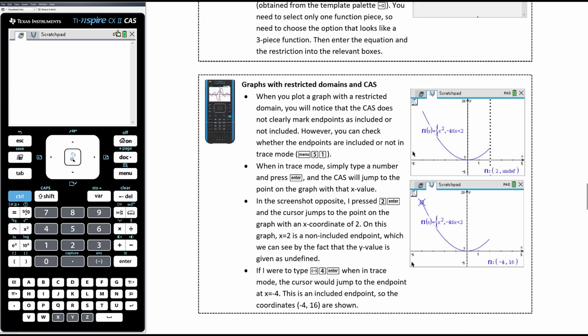Similarly, you can also use the given that symbol to restrict the domain in the graphing screen. However, again, I wouldn't advocate it. It generally makes things more cumbersome. I would just draw the whole graph and understand that I want to stop the graph when x equals 2, and use my calculator screen to work out what the coordinates of that endpoint are. So some instructions there for you to have a look at.